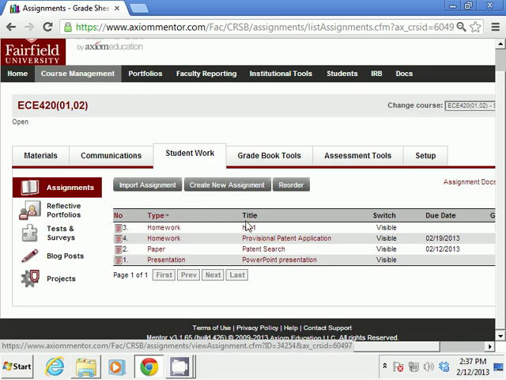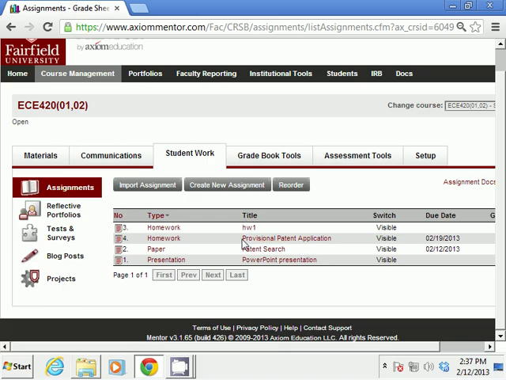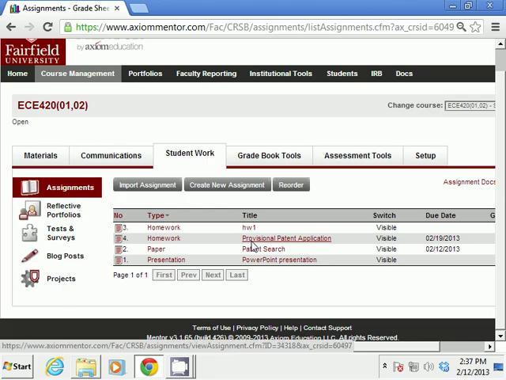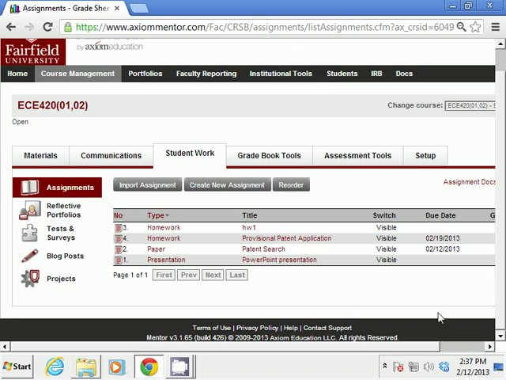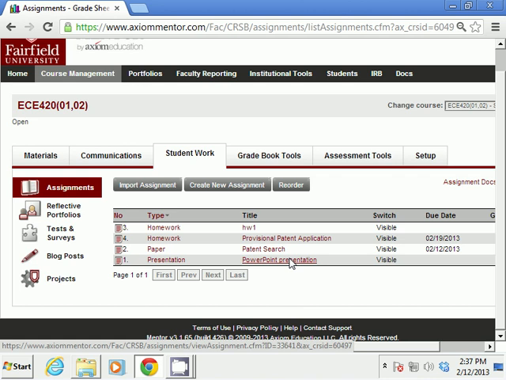I don't like the names. Why is this homework 1? It's all out of order. I guess we know which one is first based on due date. The PowerPoint presentation, that's done, right?